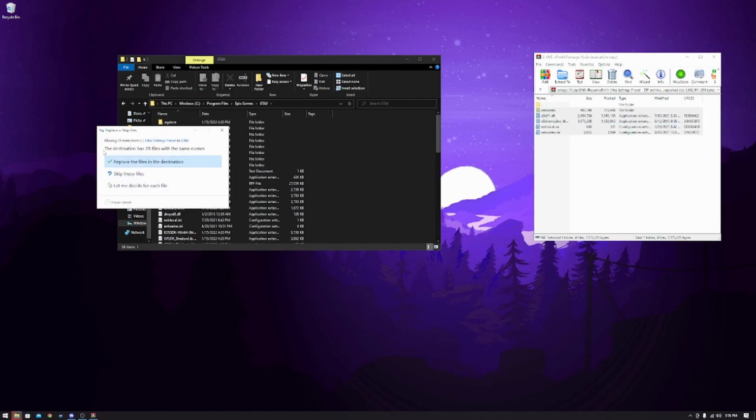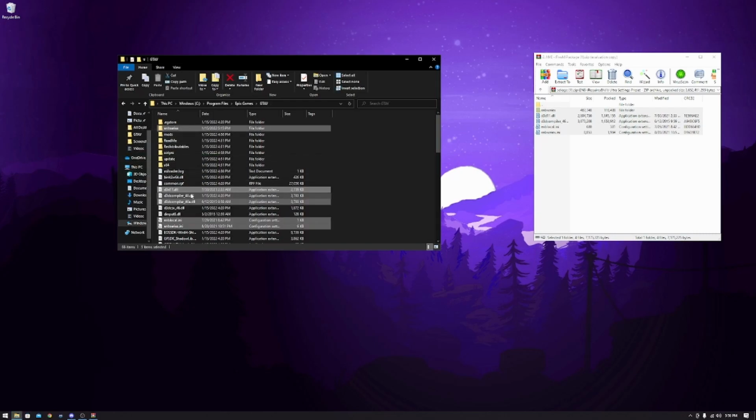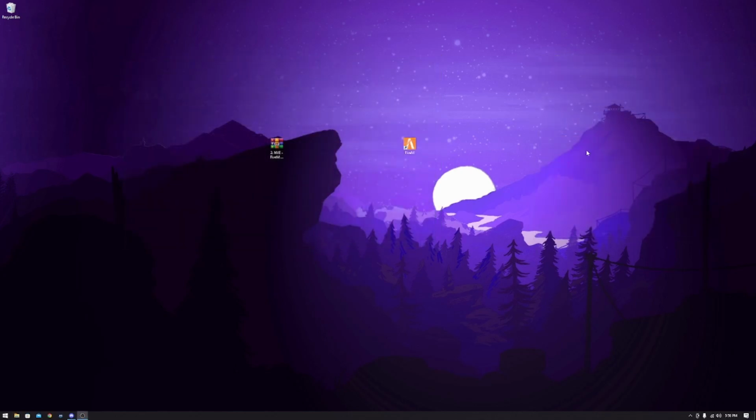Now for you, it's probably not going to say to replace them. Since I already have them, I'm just going to replace the files, and I'll have it done. So now I have NVE completely installed. You can now edit it in game with Shift Enter. It brings up the menu to open it, and you can edit it in any way you'd like.